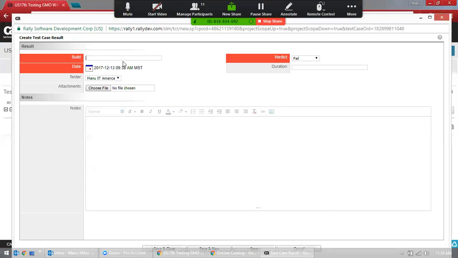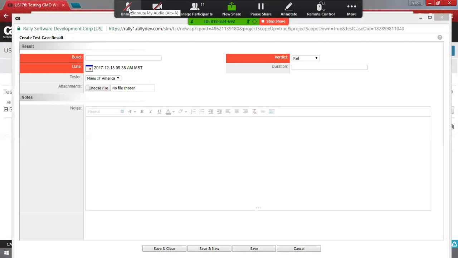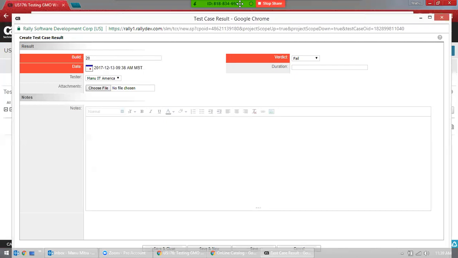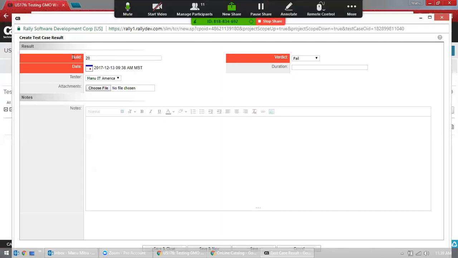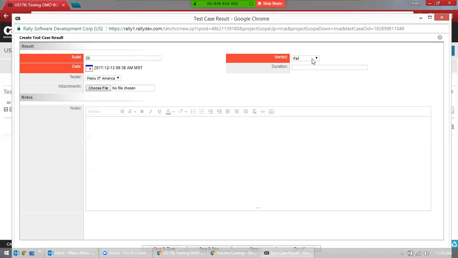Okay, so build here. Let's put the build. You need to check with your lead what the build number is. This is a mandatory field; you see this red color. And verdict means pass, fail, or blocked. Here we just put pass. Who is the tester? You have to put the tester. We'll talk about this attachment shortly. And duration, how much time does it take? Say 10 hours. And we just want to write some information here.